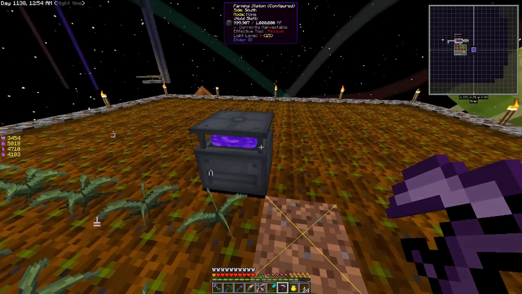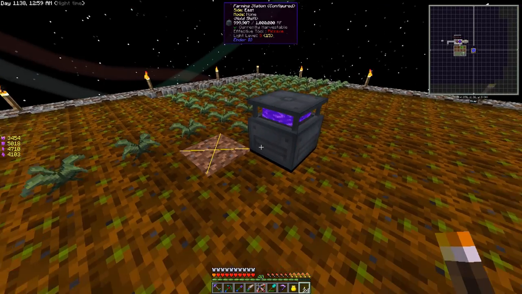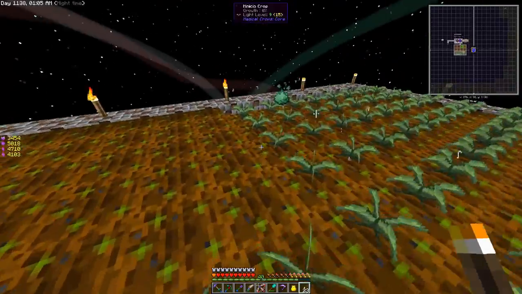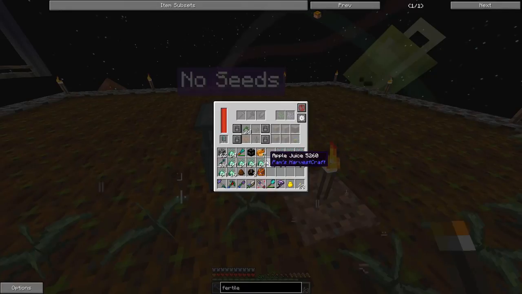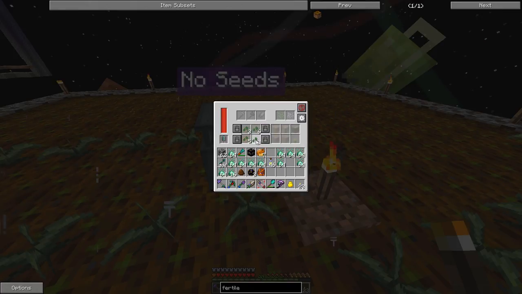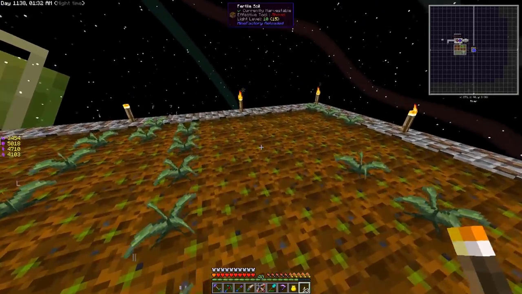Let's put some more seeds in there. And yeah, we don't have a light source. I don't have anything for that either. We'll just do that for now. And it's planted all of the Minicio. Not quite. Okay, so in case you didn't know, it does this in quadrants. If you put seeds in each quadrant, it's going to use those up. Let's put that there.